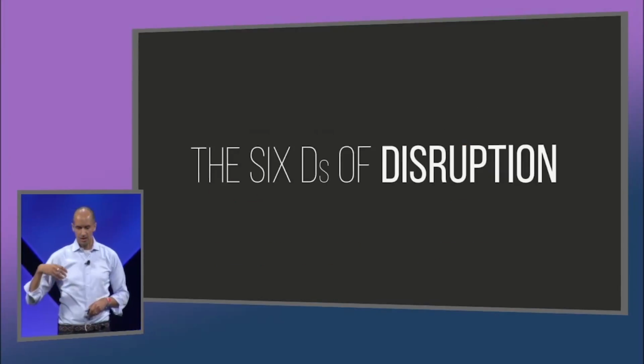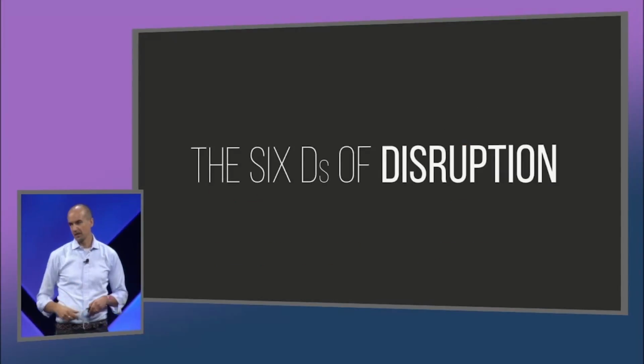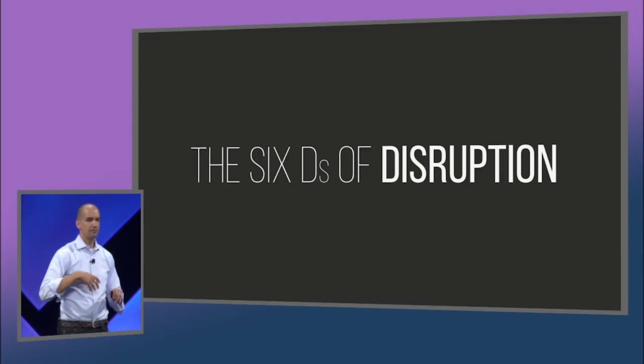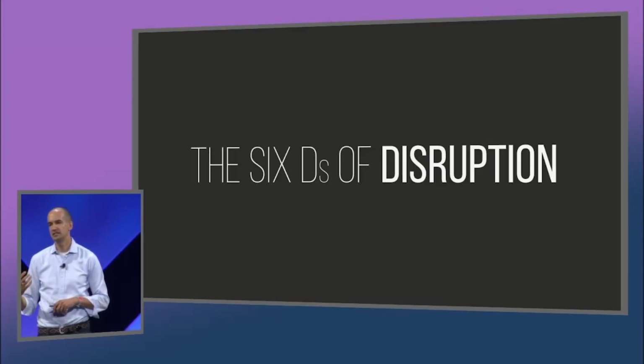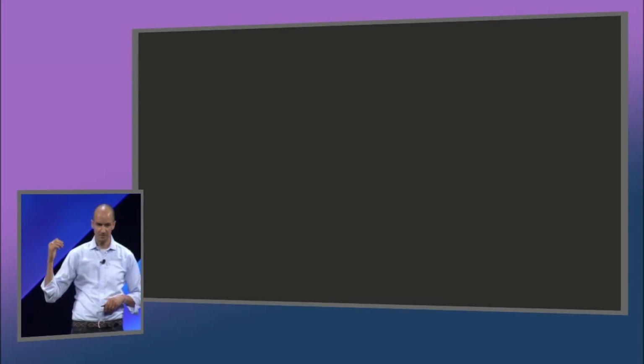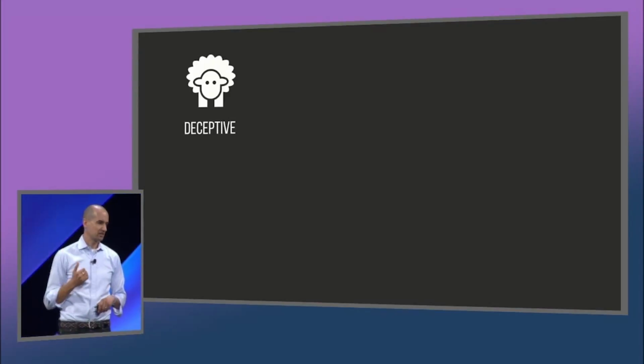So, we're taking this a step further. We talked about this age of disappointment and the amazement. Peter Diamandis has a framework which he calls the 6 Ds of disruption. And this is what happens when you look at exponential technology. You start out with the first D, which is that it's deceptive.